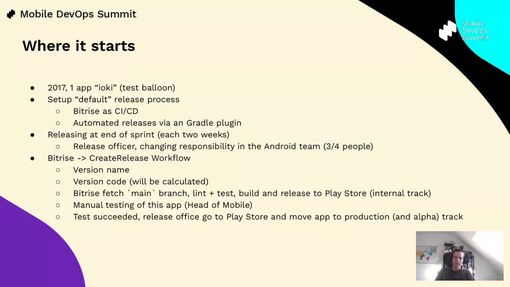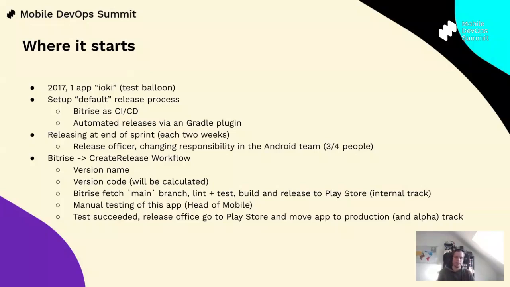At Bitrise, we had one workflow, and still have, which is called create release, and you only have to provide a version name for this workflow. The version code will be calculated automatically. Bitrise then fetches the main branch, does the linting, does the testing, builds the app, and finally releases to the Play Store to the internal track.